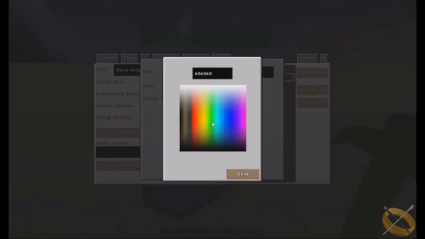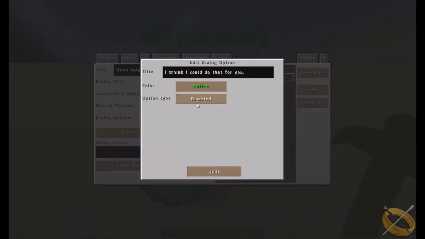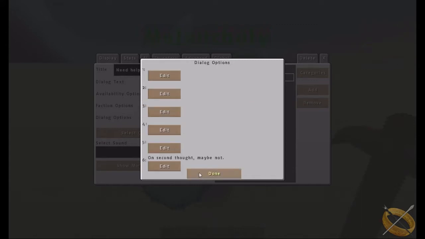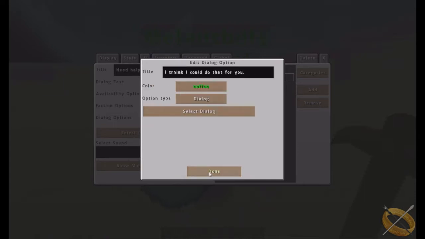Now what I do on this one is I'll go the green. You can choose whatever colors, it's just this is how I do it in order to set apart which dialogues do what. And it becomes very easy for the players because they know that one's for a quest. Gives them some visual clues on what is going on. Now we'll still link it to the next dialogue, which we don't have yet. We're going to make it. And then that way it's set up.